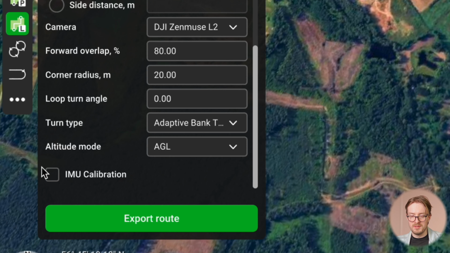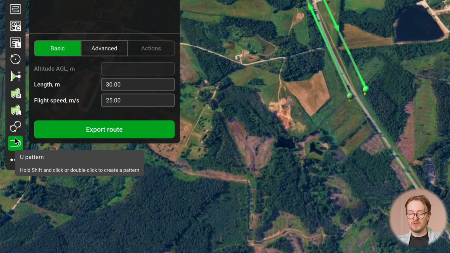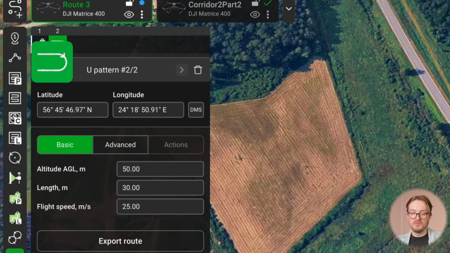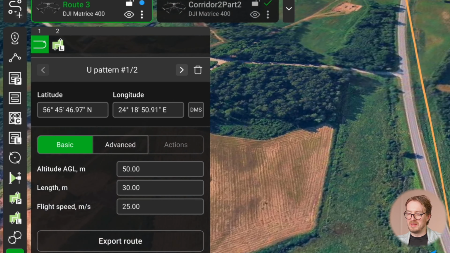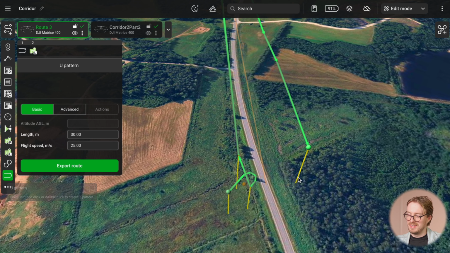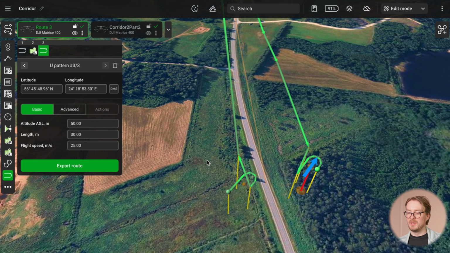Now, if you're using some other LiDAR system, for example, Yellowscan LiDAR, then you will need to add separate LiDAR calibration segments. To do this, firstly, make sure to disable this IMU calibration. And next, select the appropriate LiDAR calibration segment. We have 2 of them. We have the U pattern and the figure 8 pattern. So now with this selected, we can go here to the beginning of the corridor and we can move this LiDAR calibration action here to the very beginning. If you also want to have the calibration at the very end, so after the drone is finished, then you can select again this LiDAR corridor, again select the calibration action and add it in here as well. So now we have calibration, corridor, and the calibration at the end.